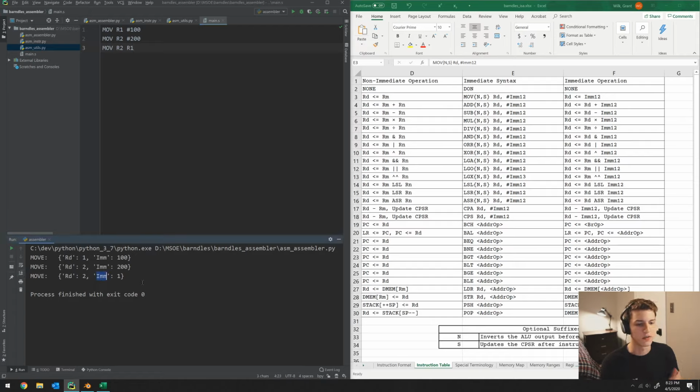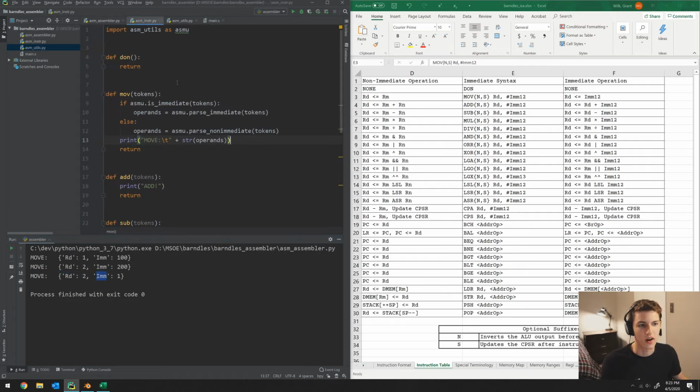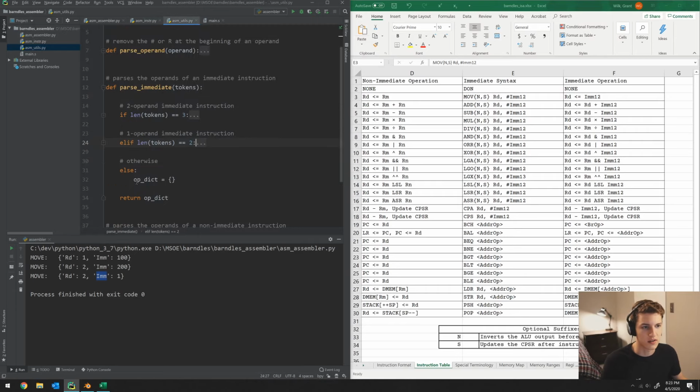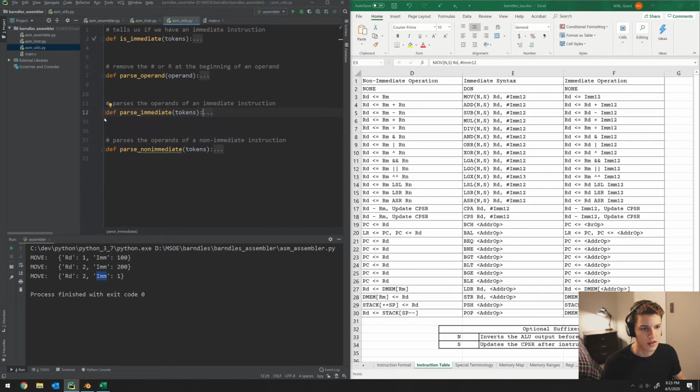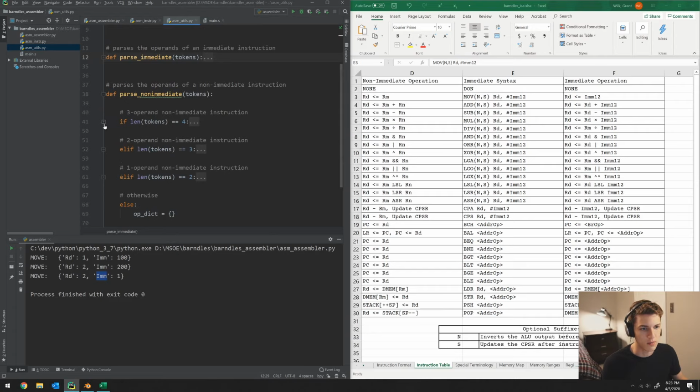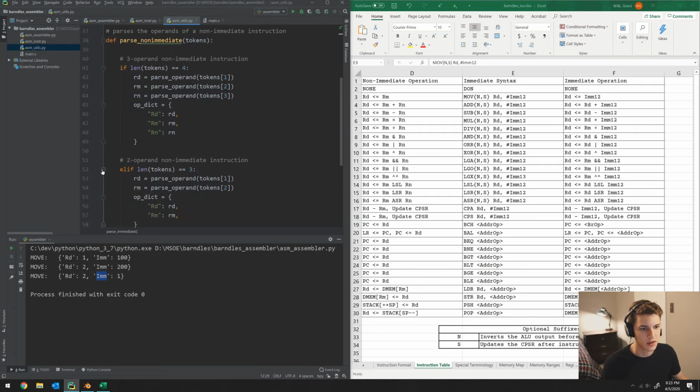Okay, so here's another issue. For some reason, it's labeled this as an immediate, even though it's not an immediate. So these two work correctly. This one, it's saying that our destination register is 2. This should be RM, which is our first operand here. So what's going on here that's causing our thing to be interpreted as an immediate?